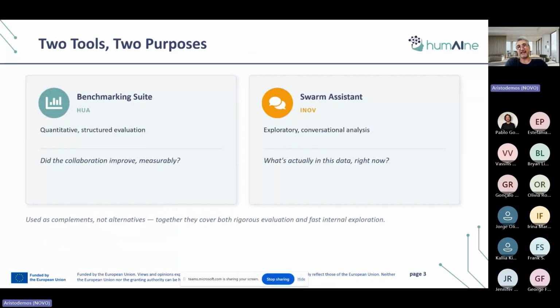What's actually in the data right now, and how does the data compare to past applications? We use these two tools as complements, not alternatives. Together, they cover both the rigorous evaluation needs we have and the fast internal exploration needs of the engineers at Novoville.